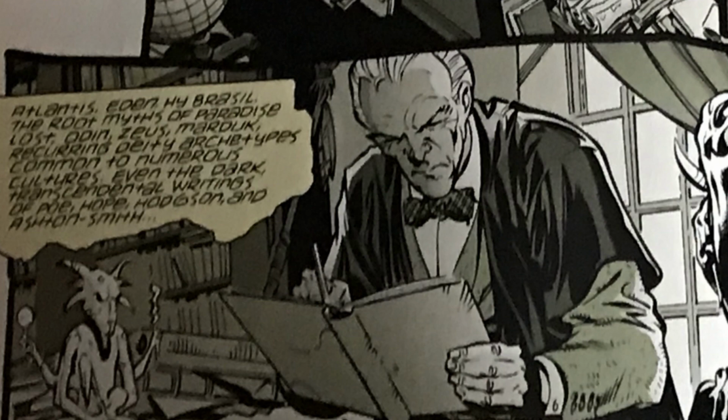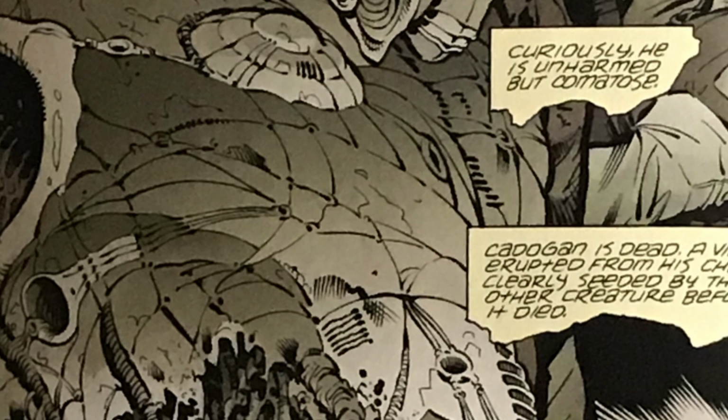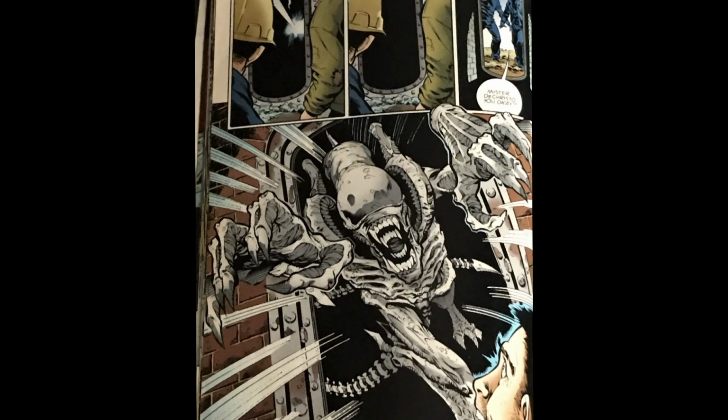You find out that in the 1920s, there was a professor who went on an expedition to Antarctica, believing that he could find the origin of man there, and there him and his students found this crashed alien spaceship, and they found the xenomorphs, and this professor went crazy and brought some of the alien eggs back with him to Gotham City, and he ended up impregnating himself with them, and sealed himself up inside this lab until these construction workers eventually freed the xenomorph that was born out of him.